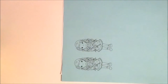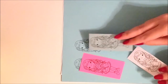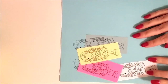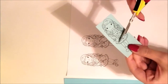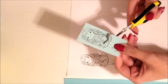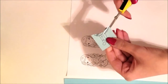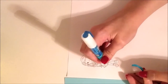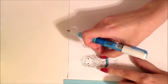And I also printed this same image on colored sheets of paper. The colored paper is what I will be using for my paper piecing. For example, let's say I want the bottom of her skirt to be blue. So I would simply cut out the portion of the image that I need, cutting along the black lines. Also, I would recommend using sharp pointed detail scissors for this technique because it just makes things easier. So after I have finished cutting, I will use my glue pen to adhere the blue paper into place, aligning it with the exact part of the image on my white paper.